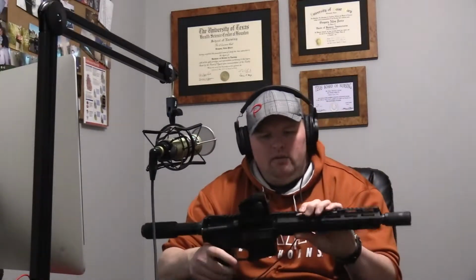Off the top of my head, I don't remember what the make and model of this is. I actually didn't buy it. I traded it for an old rifle that I never even shot, and I got a pretty smoking deal on it. Came with a Vortex Venom reflex sight. This is not a Vortex. It's just a no-name reflex sight, but it's great. It works really well. Came with the flash hider, and it's also got a kind of flash hider slash muzzle brake on it.